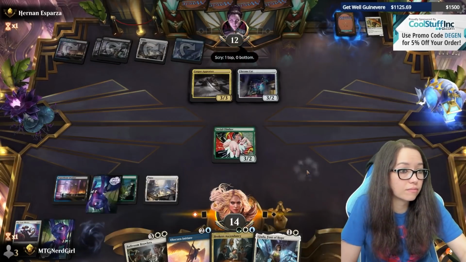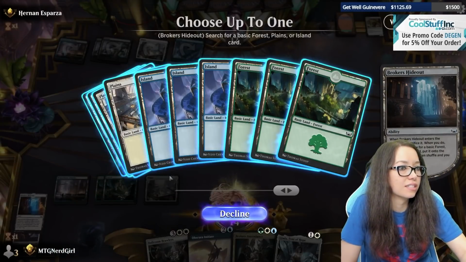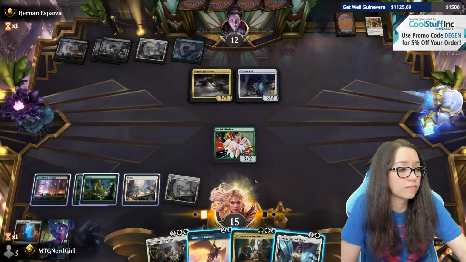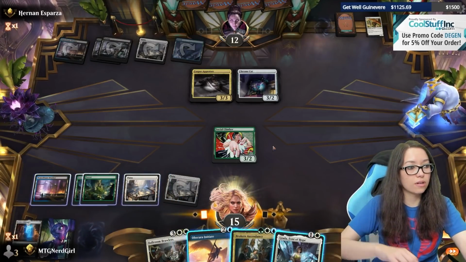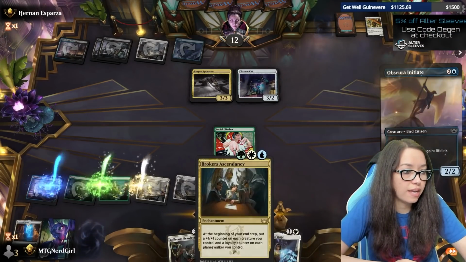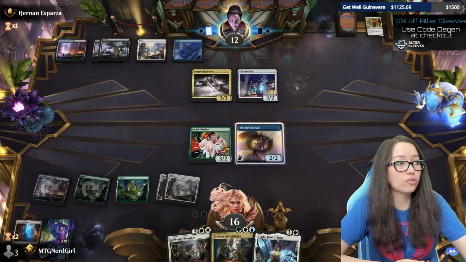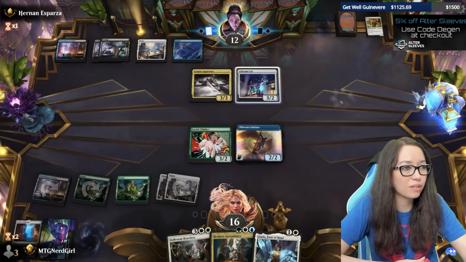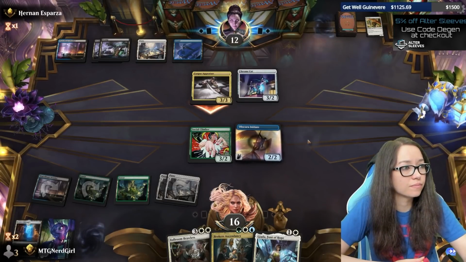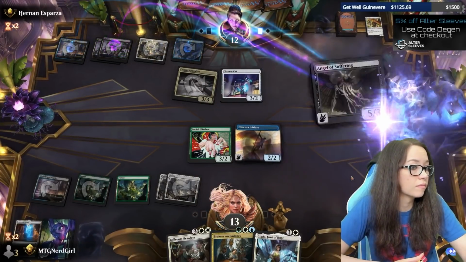I would like a land. That's not what I had in mind, but sure. Bird Citizen, you are not an angel. Next turn we can play Ascendancy Plus. I would be willing to trade with the Appraiser, but I don't know, trading Social Climber for the cat seems like pretty bad value. That's pretty bad.